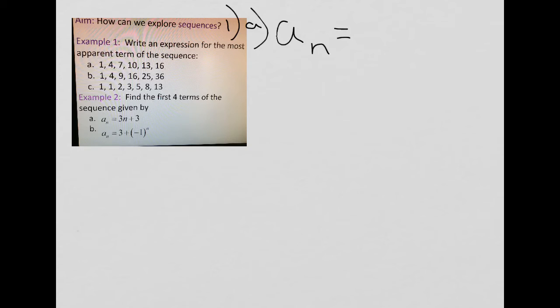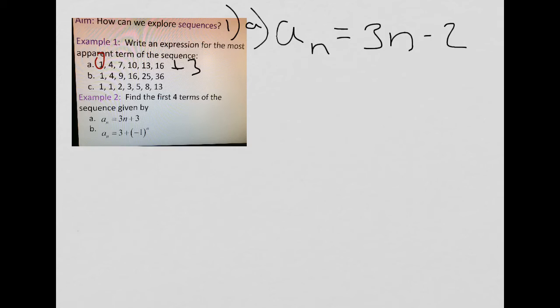And so you may see in this particular problem that we're adding 3 to get from one term to the next. So this is going to be 3 times n plus some sort of constant, okay? Later on we're going to find out how to find that constant using algebraic rules, but we can just make sure we add or subtract something that's going to get us to the next term. I said or subtract because if I plug 1 into my function right now, I'm getting 3. So I may have to subtract 2 in order for it to be 1.